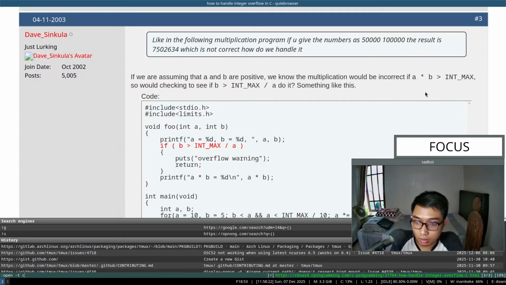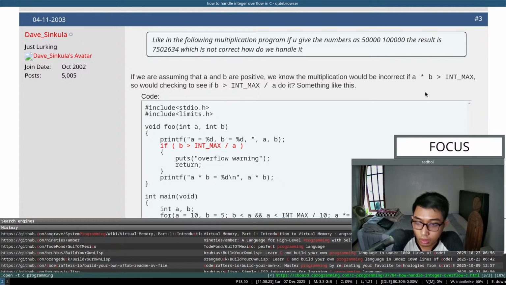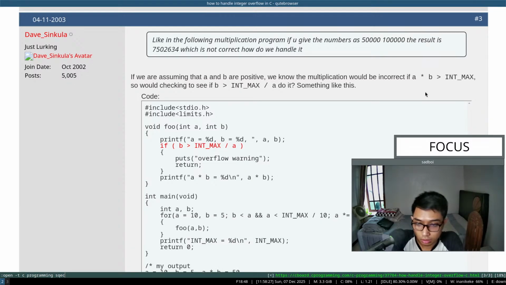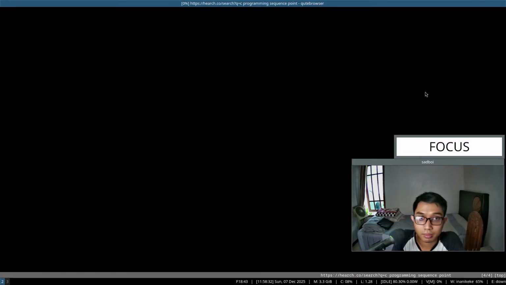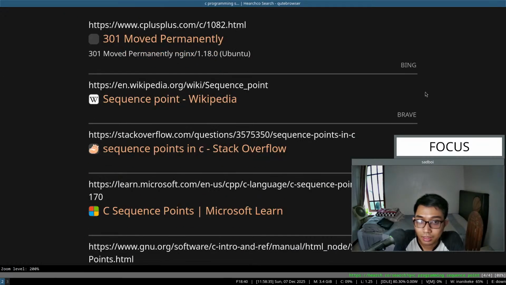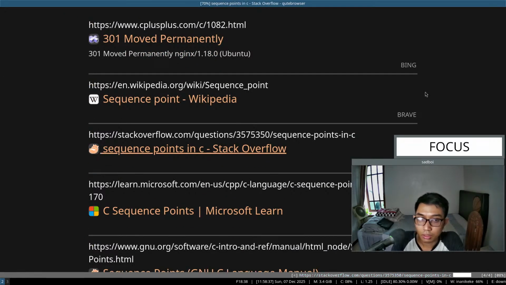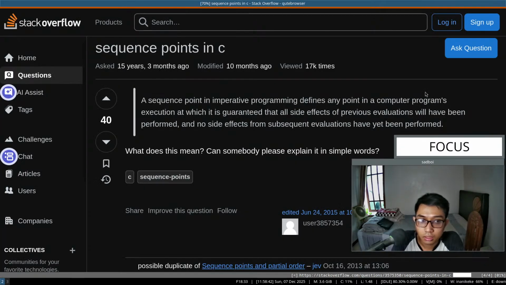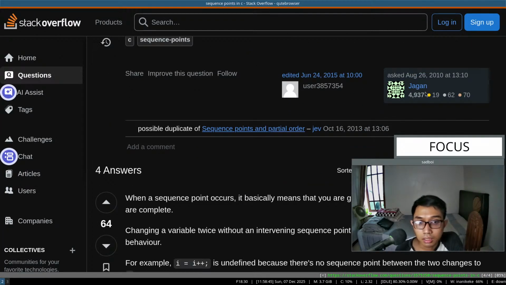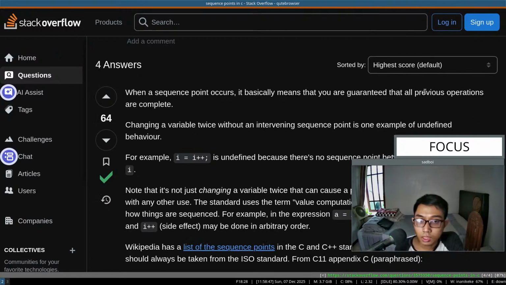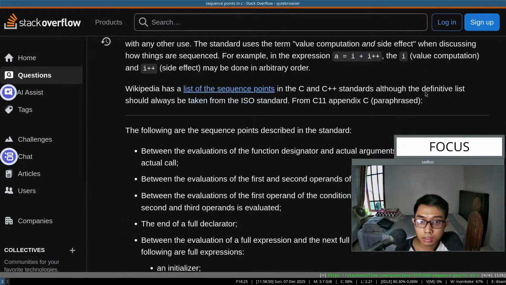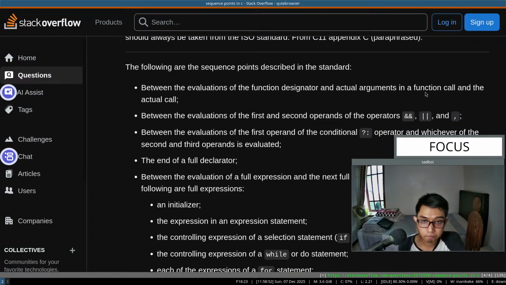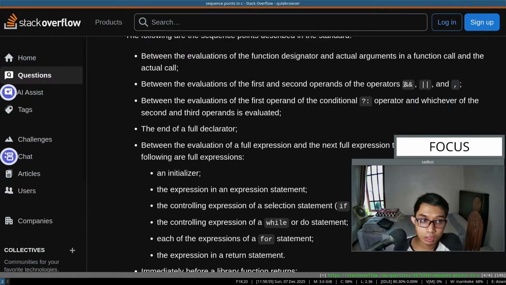I mean, there is this thing called sequence point, right? Sequence point, if I can type. And ternary operator, okay.